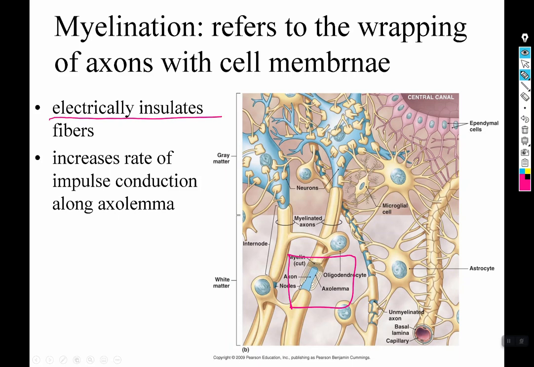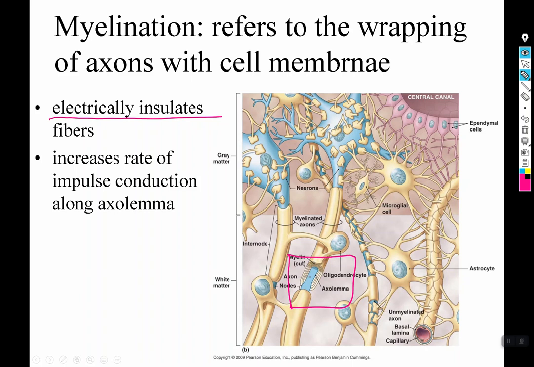So if you were to go to your house and pick an electronic that's plugged in and cut the wire of it, or you cut a fiber optic cable that carries information in the form of electricity, what you're going to find is that inside of the wire, there are smaller wires with various wrappings, and then they're all wrapped in one big wrapping. And that electrical insulation prevents the electrons that are cruising through those wires from leaking out sideways or getting on the wrong track, etc. So that's what electrical insulators do, more or less, and myelin provides the same function for neurons.